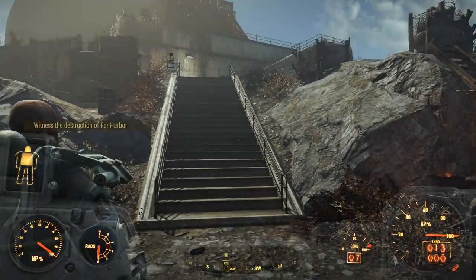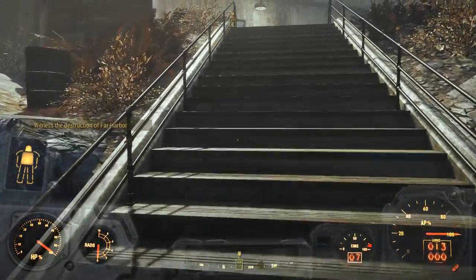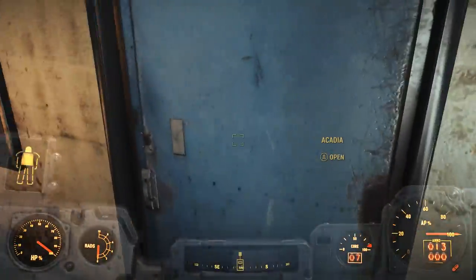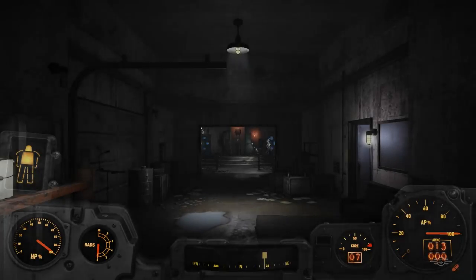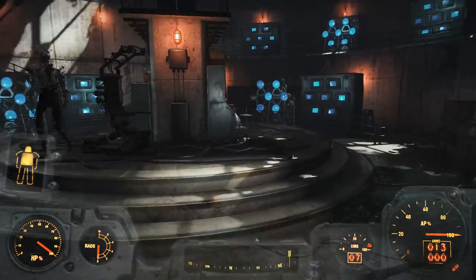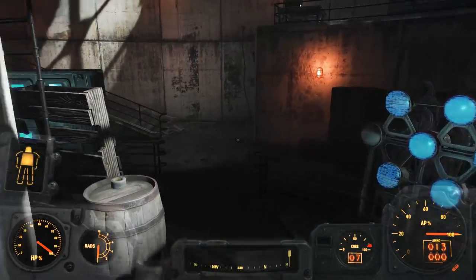Because, according to the other ending we did, she didn't have a synth component on her, which I think means she's human, right? I'm gonna turbo in here, try to talk Kasumi into bailing, and then I'm going to go to whatever that witnessed the destruction of Far Harbor.